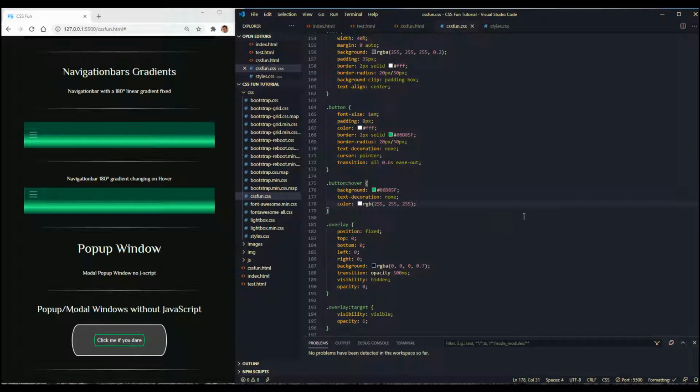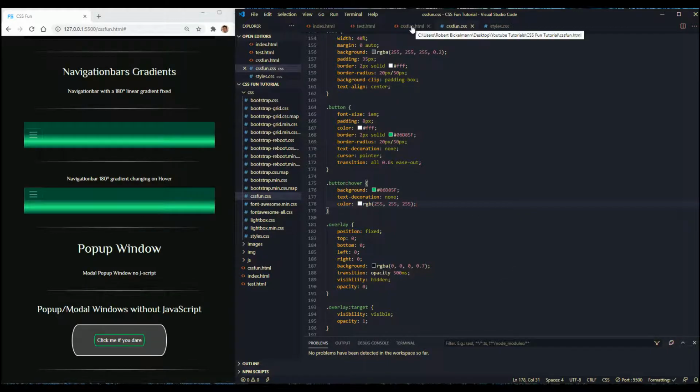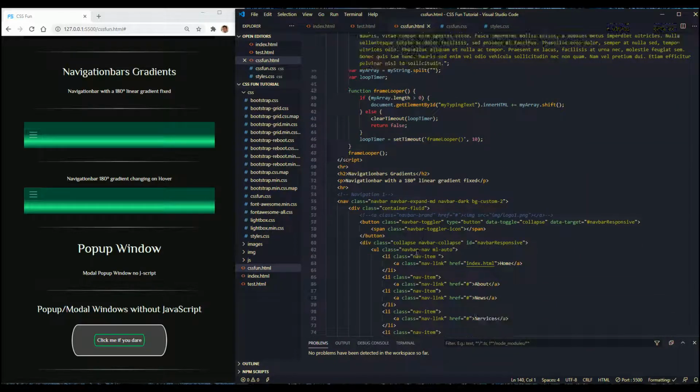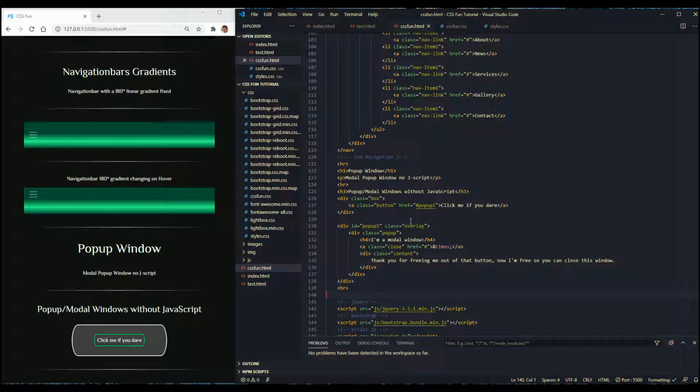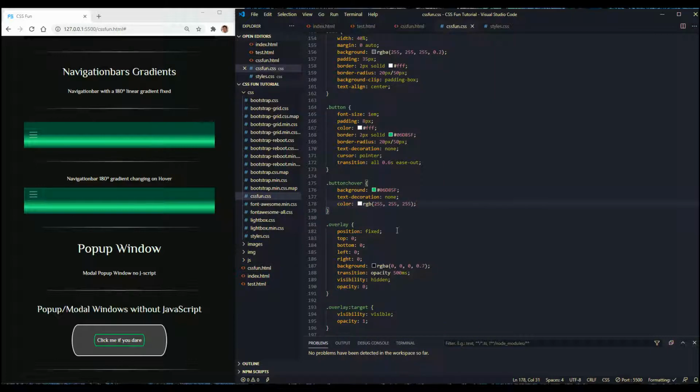So now we come to the keyword here, overlay, which we put up here in our HTML. If we go down here, we see we go into this class of overlay by the pop-up. That's where we are next. So the overlay is a fixed position.